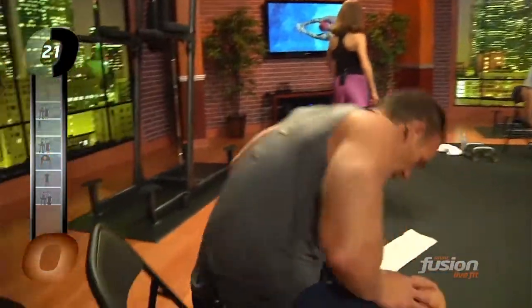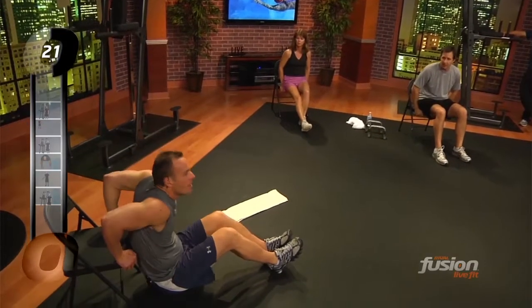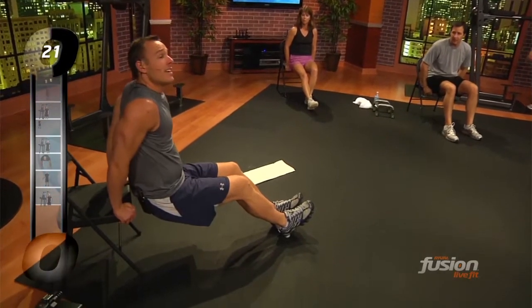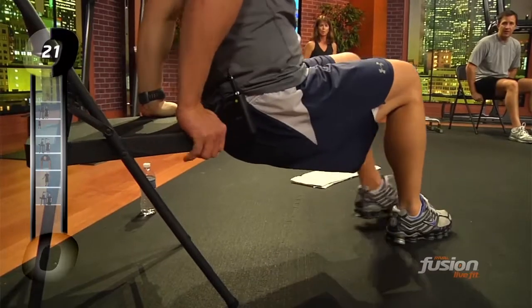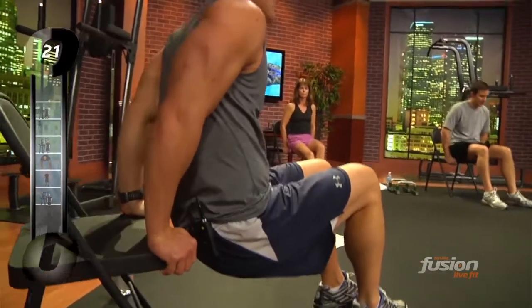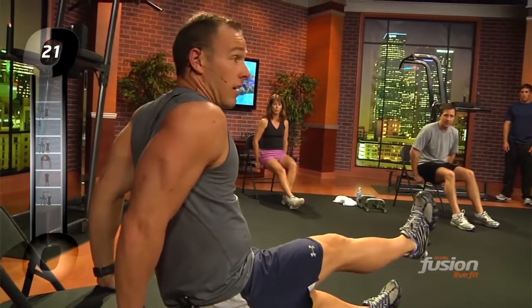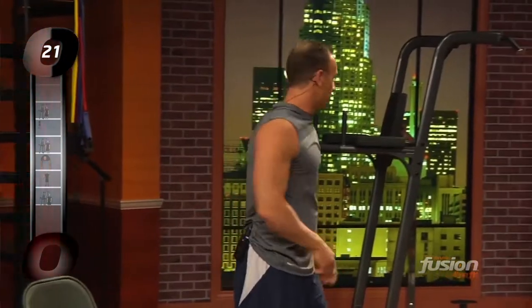Sit on the chair, make sure it's a stable chair, put your feet in front of you, and come down and kind of get your butt on the floor. If that's too difficult, you slide your feet a little closer. Just a little closer, you can use your legs a little more. That's easier, okay? To make it more difficult, slide it out, put one foot up, get another chair, and put your feet on another chair. That changes the intensity of the exercise. So again, as you do this video for months on end, you can make variations.